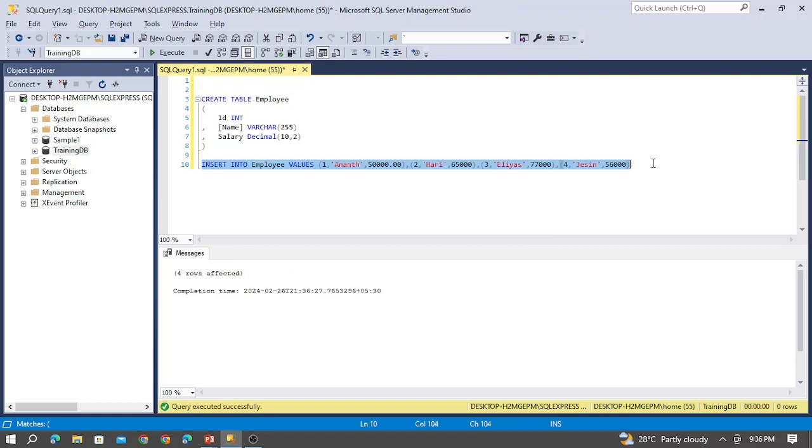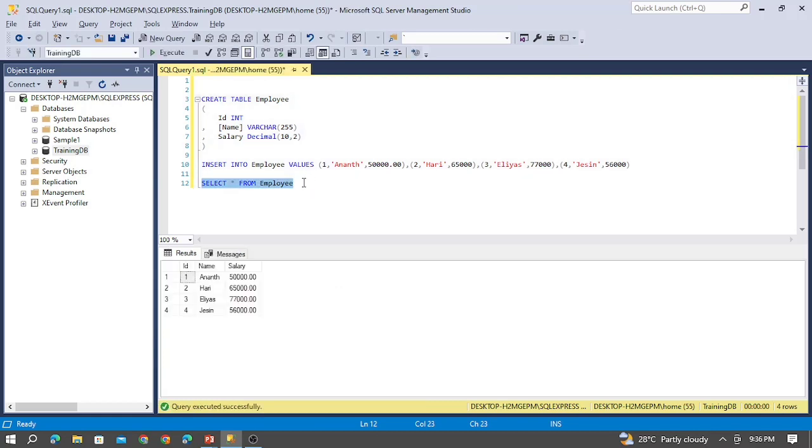Four rows got affected. Let's select the employees. In my employee table, I have the ID, name, and salary of the employees.